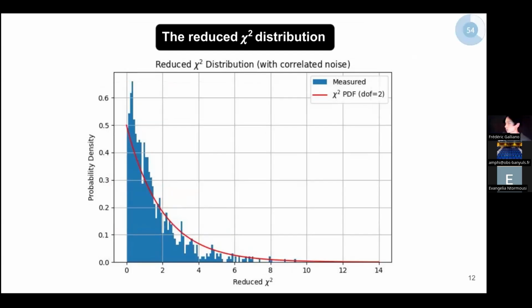But if we have a correlated noise case, basically you imagine you have data from a single field wheel with calibration error, for example. In this case, your chi-square distribution will poke out above this PDF distribution. Basically, it means that you're deviating from this chi-square distribution with this specific degrees of freedom.